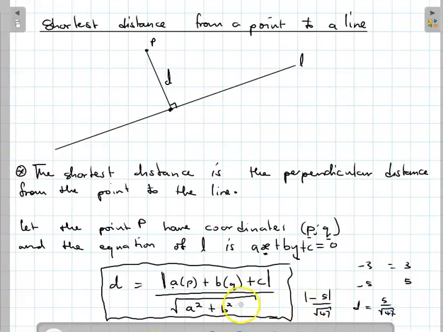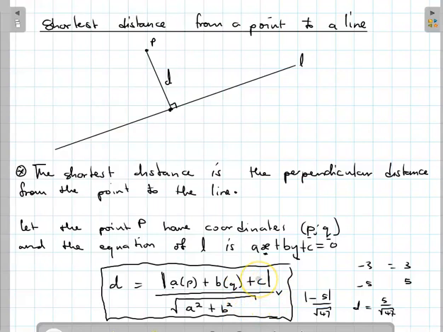And you should not worry a bit, even if this doesn't make sense for now, because a second video is coming. In the follow-up video, we'll be talking about straight lines. We will do everything: how to find the equation of a straight line under all the given circumstances, and from there we will also include this issue of finding the distance from a point, so you will see firsthand how to use this formula.